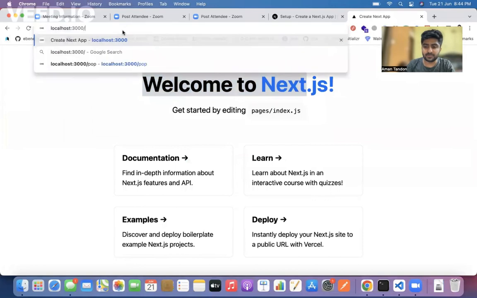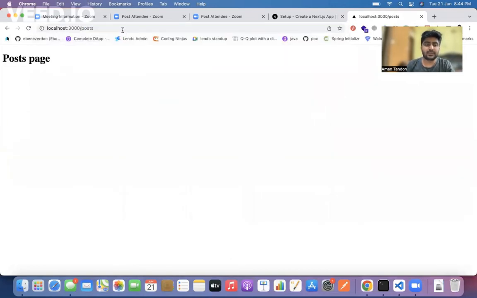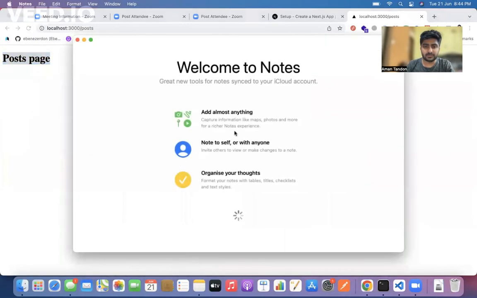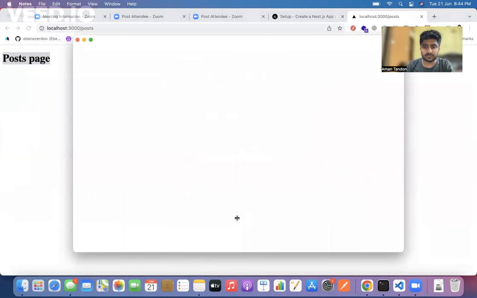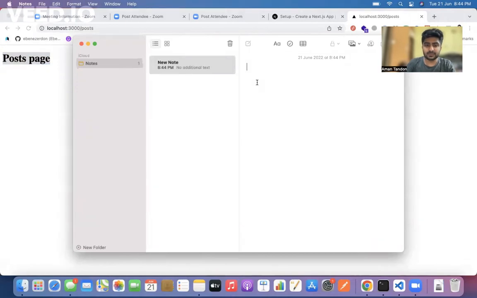Now if I go to this page, it is working. The heading is coming, right? So we will be dividing it into 3 steps. Let me open some notes. First step, using state and use effect.